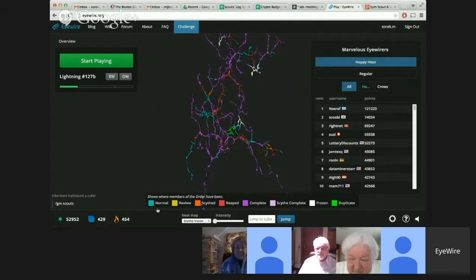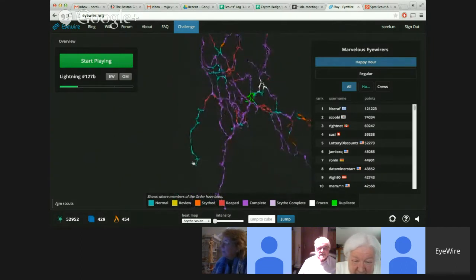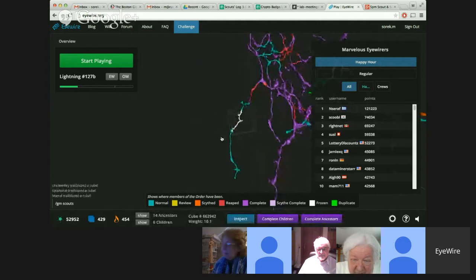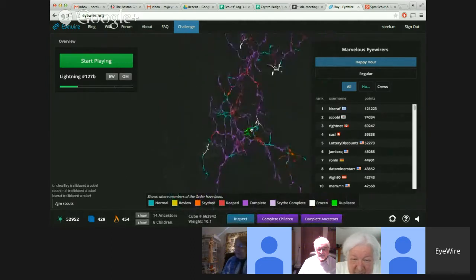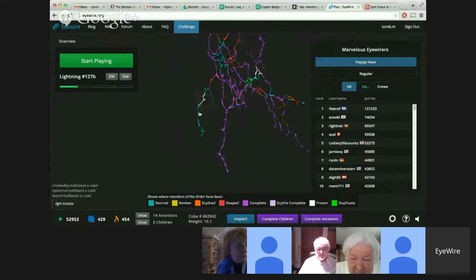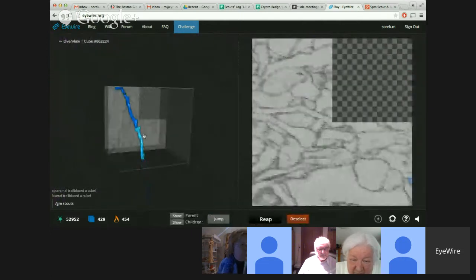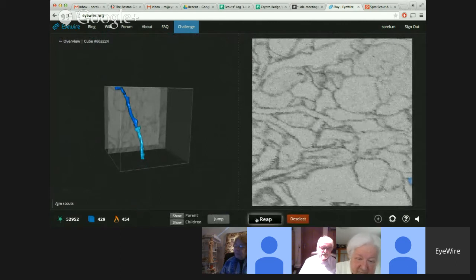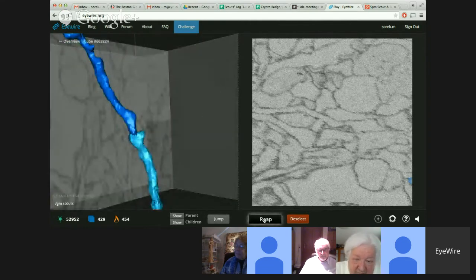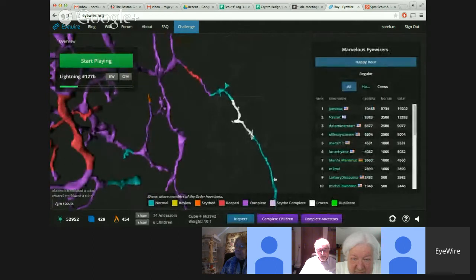So basically there's a legend down here, and it shows you what color corresponds to what. A blue branch here means that nothing's been edited on it, nothing's been done to any of these cubes, and these have been, per se, inspected or edited. A yellow cube, which we don't have on this, is what you will have as a scout. So let's say this cube right here, we inspect it. There is something wrong in here, and you'll have a flag button. It'll say flag, not reap, and you say, you know what? This branch looks really weird to me. I'm going to flag it. So when you hit flag, it'll turn this cube yellow in the overview.